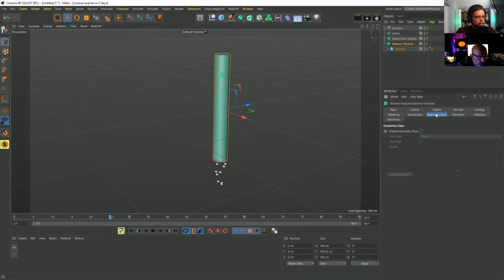Does that create? Because we need volumes. Does the geometry glue prevent it? Oh, you're saying they'd be pre-calculated, and then, oh, I see. Okay, no, it welds together. Yeah, so it allows you to control which parts of the Voronoi are going to be welded together and which ones not. Now, hopefully this is going to work because I'm going to put it under a subdivision.